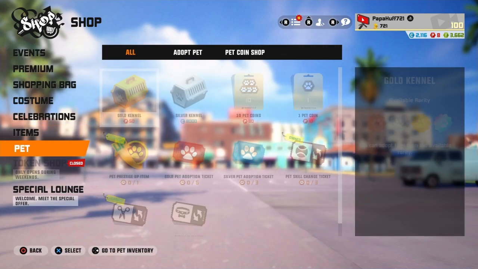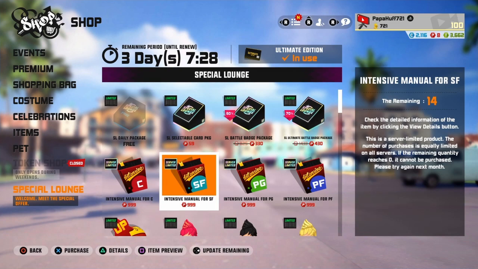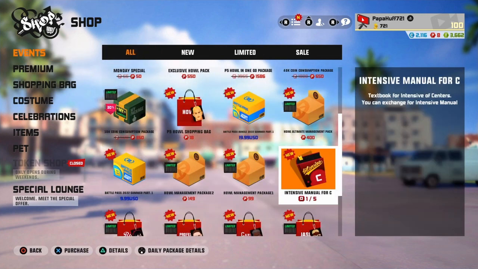If you have the special lounge and you want a P6, P6 manuals are how you get P6 characters. You can buy these in the special lounge if you have the Ultimate Edition. You can buy them regularly in the shop down here for 5 intensive manuals. You can get a P6 manual.